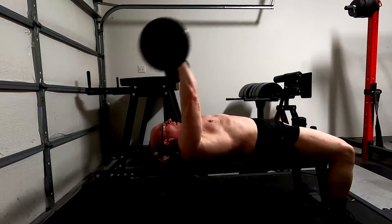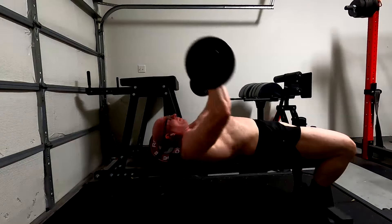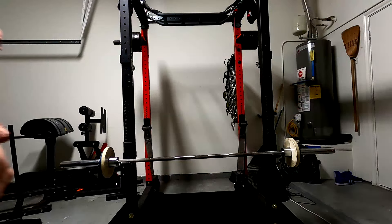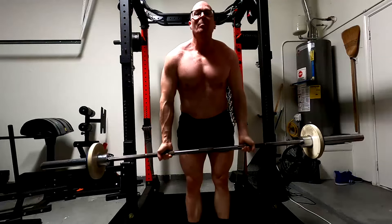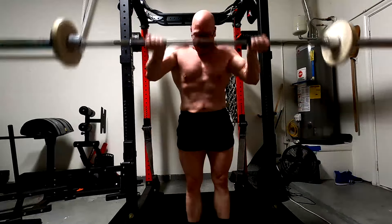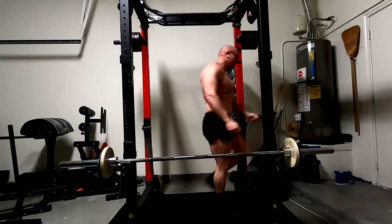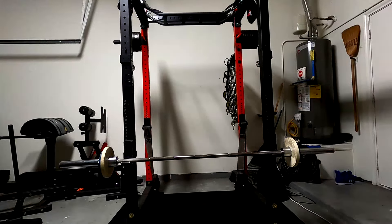I'm talking mostly about upper body, but if you have major lower body weaknesses, the same thing could apply — maybe you need 20 sets for your hamstrings. This is an approach that works well for a lot of people: target your weak areas and give them more attention until they get caught up. The thing to remember is to give equal attention to your primary exercises, your big movements, and chase performance on those — even if you're doing 5 sets of 10-plus reps, chase progressive overload and continually get better at them.